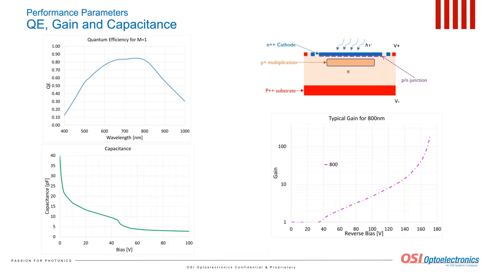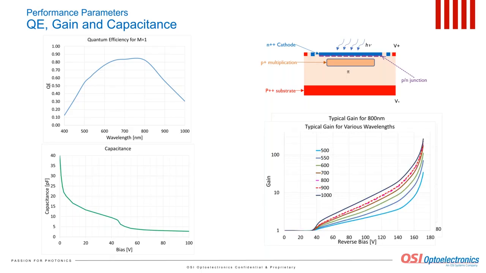At around 45 volts, the whole thickness of the multiplication layer is depleted, which is signaled by the beginning of a sharp drop in the capacitance value and a kink in the gain plot around 45 volts bias. Further increase in the applied bias leads to a fast propagation of a depletion edge through the P layer. This is evidenced by the capacitance saturation at around 60 volts bias, and rising bias further beyond 60 volts causes the electric field within the avalanche region to increase dramatically, creating a steadily increasing avalanche gain at 800 nanometers.